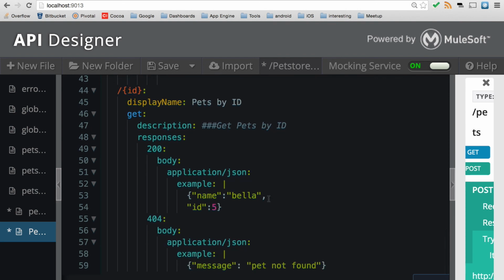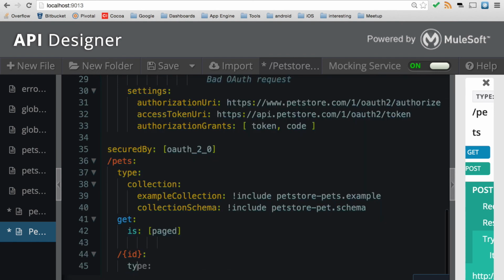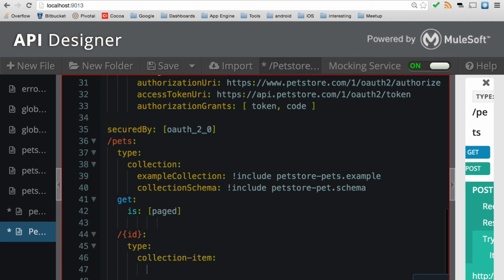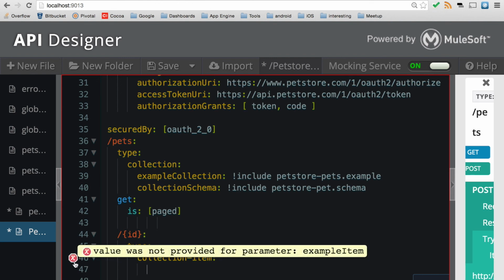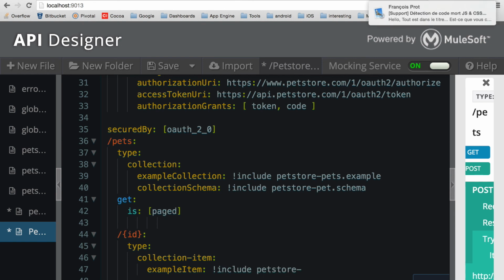For our get pet by ID, we can delete all this and specify the type as a collection item. And then we need to provide an example item, which will be pulled in from pet store dash pet dot example.